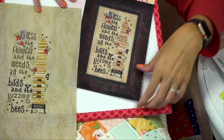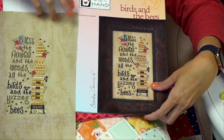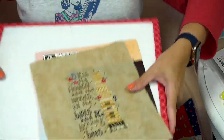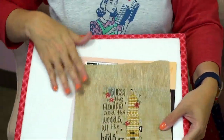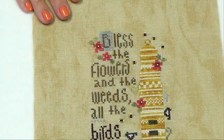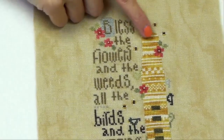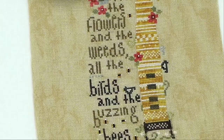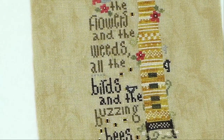And this is the pattern by Heart and Hand. She used all the called for colors, but if you look at it, I want you to zoom in on it. It is delicious. Let me move the pattern out. So she stitched on linen, but you can really see the color variegation without having to change colors. All of this color variegation in this gold. Really, really pretty.